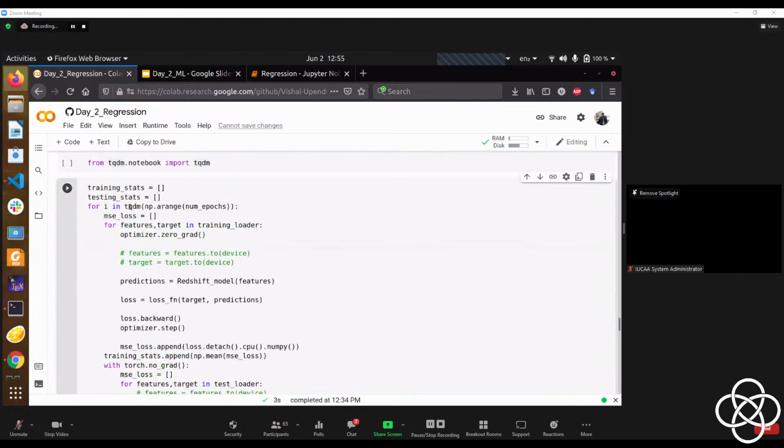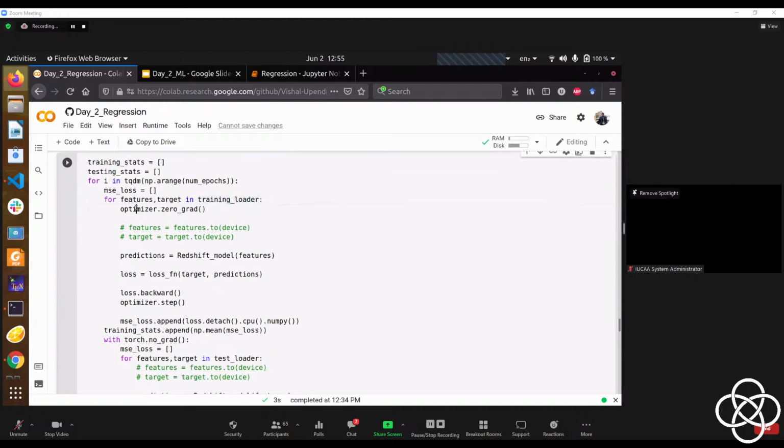So what I do is for each of the 9,000 iterations, I take all the data in the training set, and I say, first of all, this is the first pass, so all of my gradients are 0. I am going to take this data, give it to the model, and generate a prediction. That's the predictions here. Now I have the predictions and the target. Given these two, I'm going to know what the loss is. The first time the loss will be very, very large, very bad. But as time goes on, the loss will become smaller. So you get the loss value out.